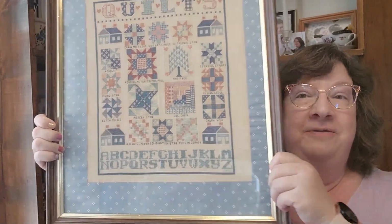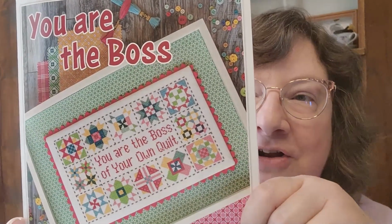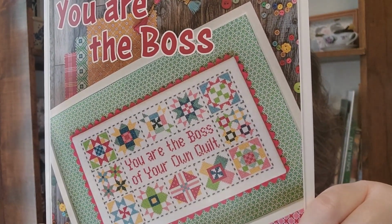So this got me thinking, I really do like the look of cross stitch. My daughter has done a lot of cross stitch recently, and I just was like, no, it's not for me, until I saw Lori Holt with the granny squares. Remember that last week? She has this amazing quilt pattern. You are the boss of your own quilt. I really, really like this.